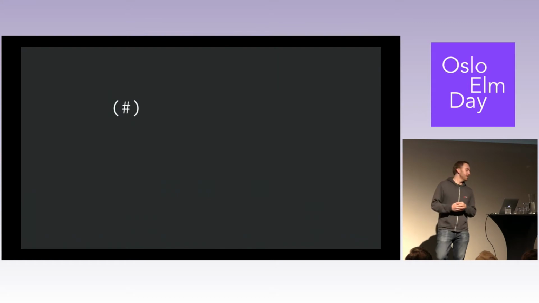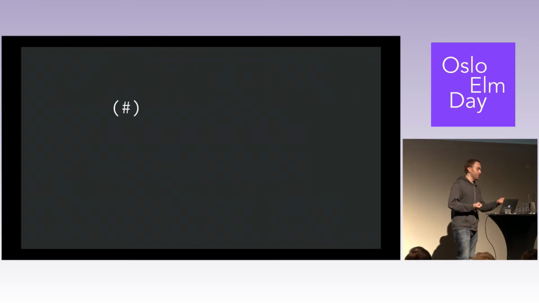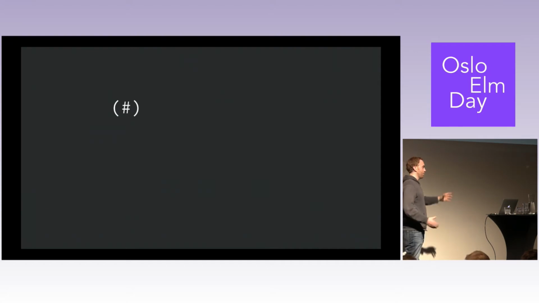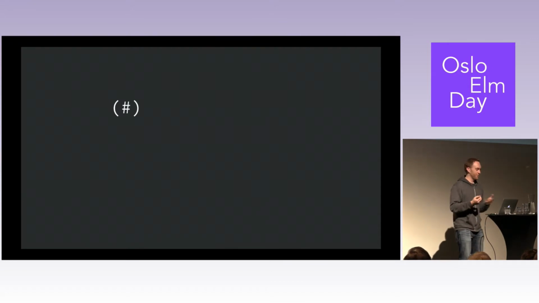This didn't last. Eventually, I realized that this is hard to look for in the documentation. Would it occur to anyone to say, oh, how do I do an ID select? Oh, of course, I'm going to type in pound into Elm package. Not really. And when you're looking at it, it's pretty weird that, for the most part, you have all of these very normal-looking functions. Then in one place, you're using parentheses pound. This is something weird that you have to explain to people. You have to walk through the entire rationalization that I just did for how you're doing it.